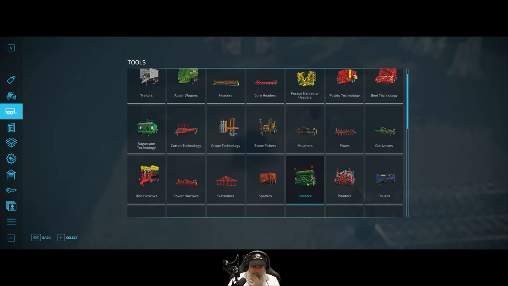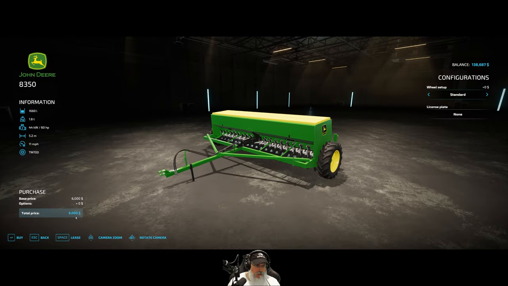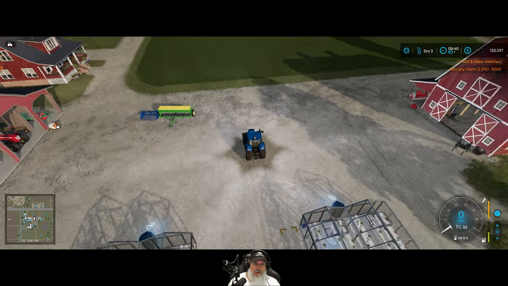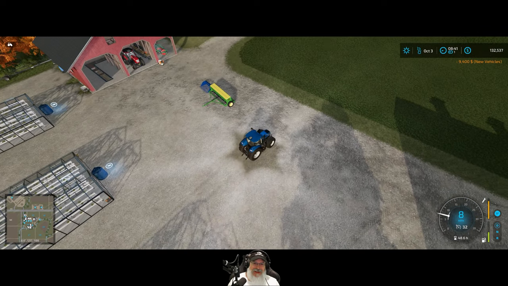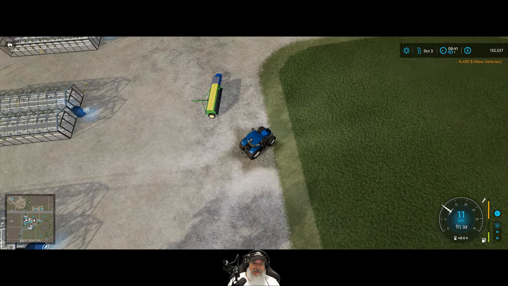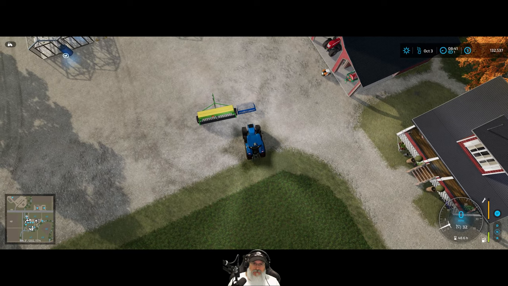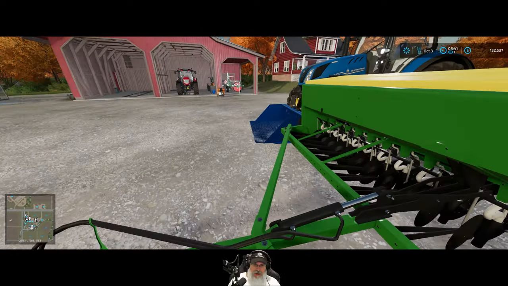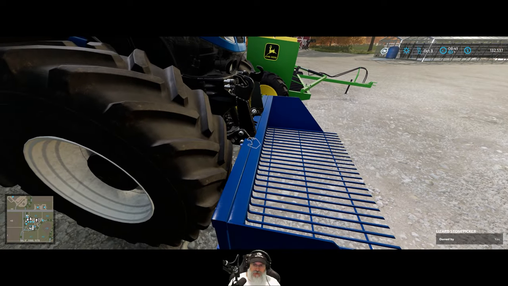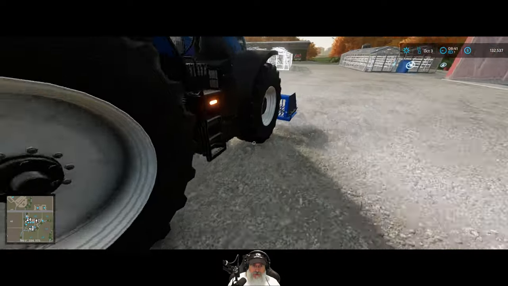And let's go to seeders. Let's find this awesome John Deere direct drill seeder that we've used. Let's buy it. It's ours. We got it. Forever and always. Nice. Okay. I've got to change the orientation of my spawn point because it's kind of at an angle there. Yeah, these are so inexpensive and so effective for the price. I'm just buying them because we're going to need them again. Whoops, I guess we're a little too close there. We're going to need them again as we continue to expand fields and whatnot.